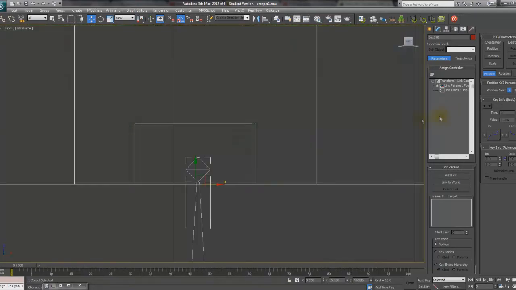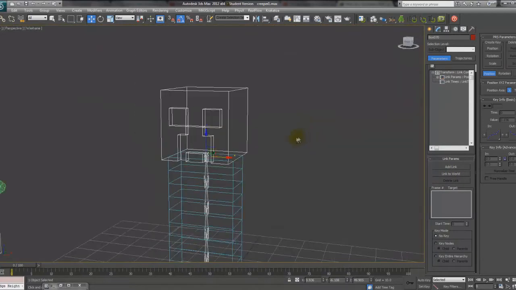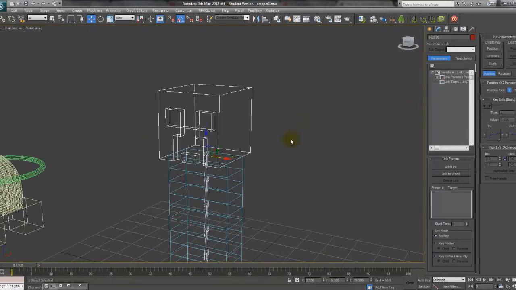But yeah, the reason you'd want to do this is because you've got these link parameters here. This allows you to link it to an object and then unlink it from that object. So in an animation, let's say you want to pick up a ball, you could link it to the world, and then at a certain point when a hand picks it up, it links it to that hand, and then when he wants to drop it, it links it back to the world. So when it's linked to the world, it's not being controlled by any other object, but when it's linked to a certain object, it is.